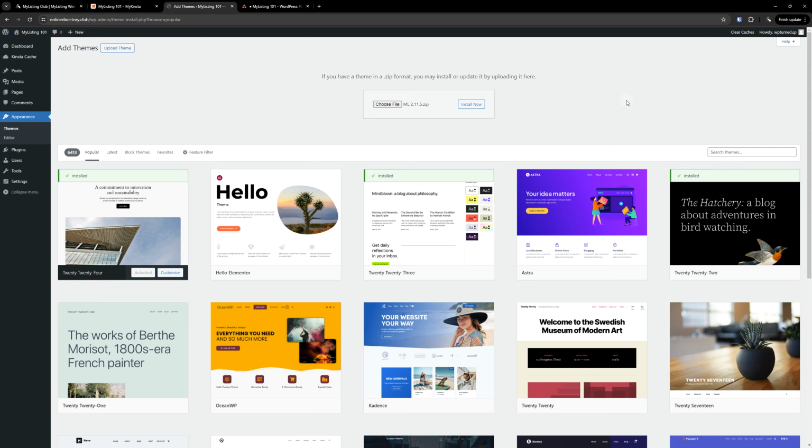Okay, all right, so we're going to go ahead and install this. Once you download the package from ThemeForest, it's going to have the child theme in there too. So what you want to do is extract the download file from ThemeForest, and then you're going to get separate files for the parent theme and the child theme. You want to upload the parent theme. Okay, so we're going to install that now.